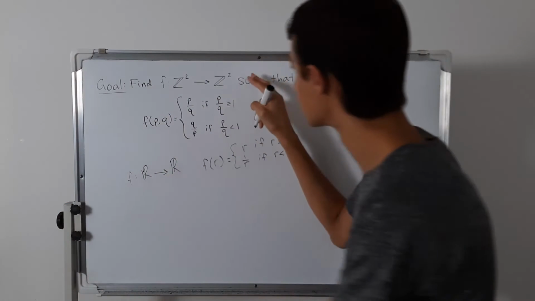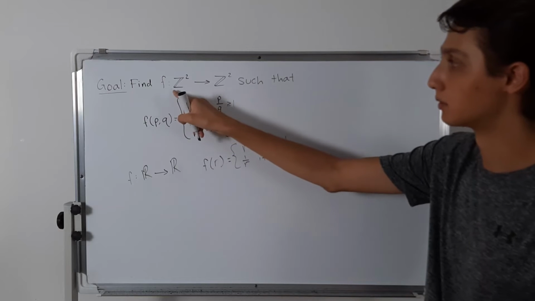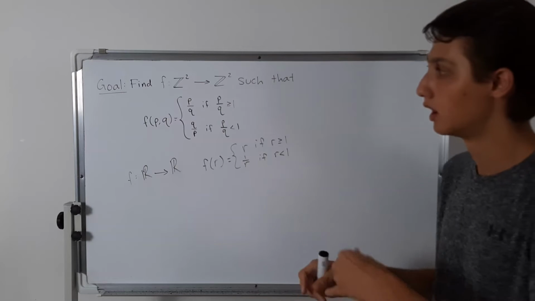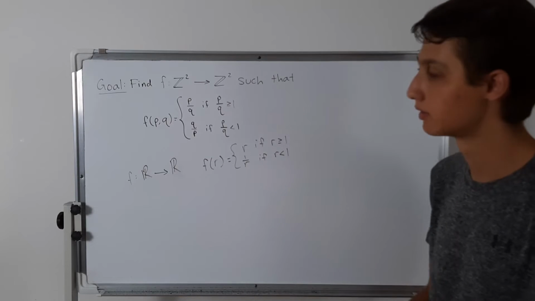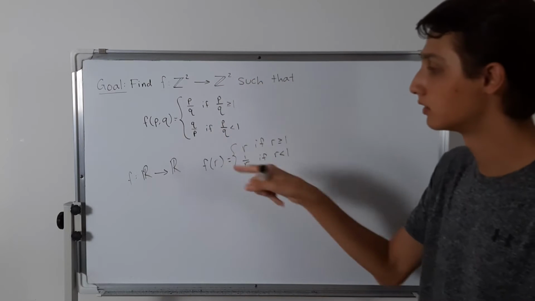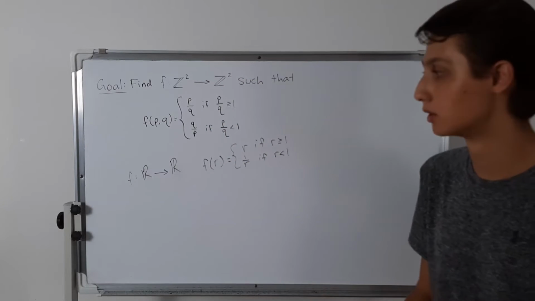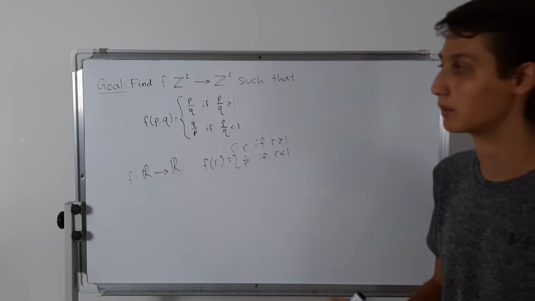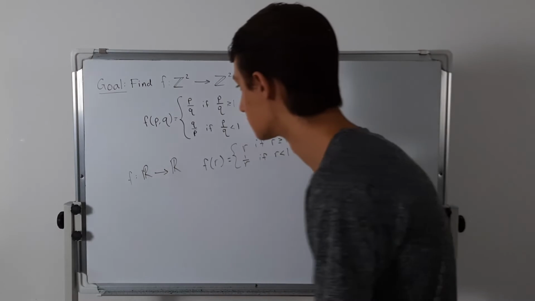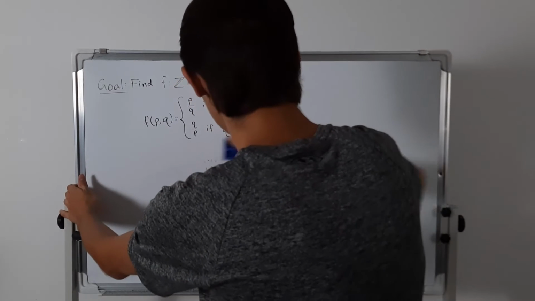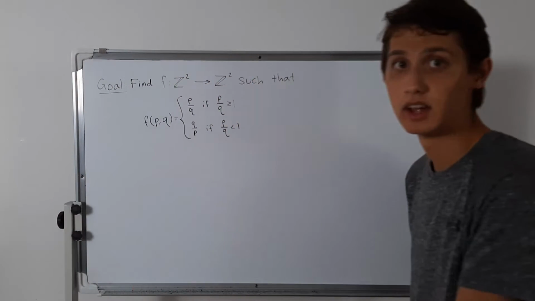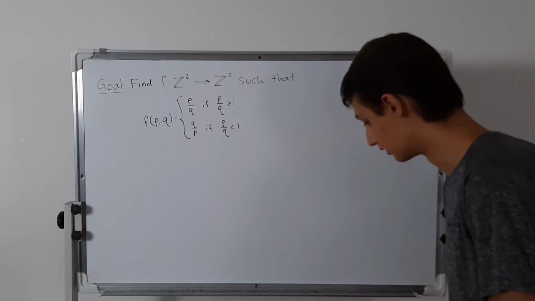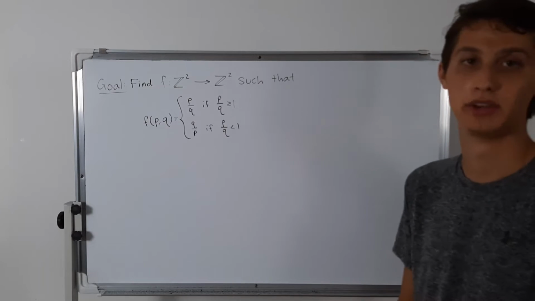So yeah, this way it's a little more restrictive, just with Z squared or Q, but I like to think of it as we're dealing with rational numbers when we're doing this multiplicative thing. So to me, I like this better, but this is totally acceptable. And later, whenever we look on Desmos, it's going to be real inputs. It's not going to be rational or integer inputs. And yes, later we will look at Desmos for this. So let's just construct the function. We can leave these different alternative definitions in the back of our mind, and it doesn't really matter as long as we're all achieving the same thing. It's all good.